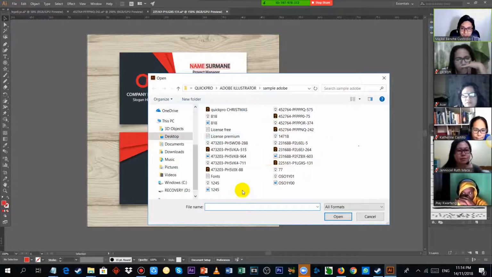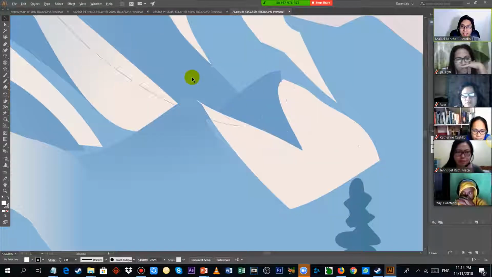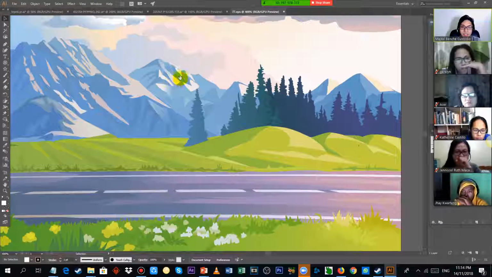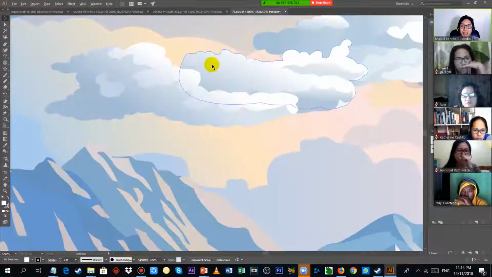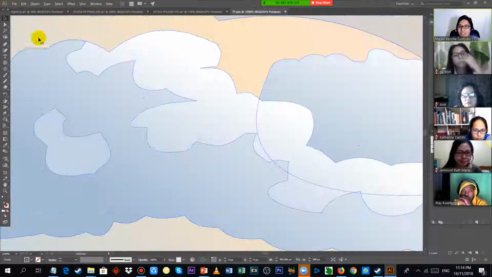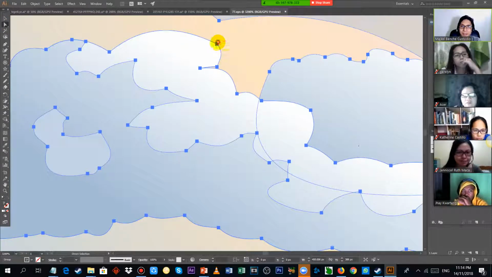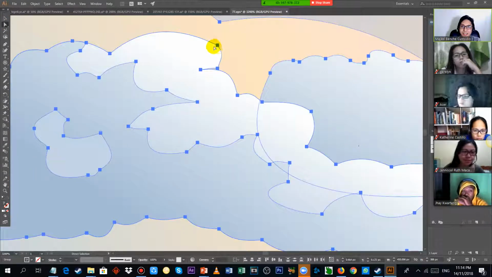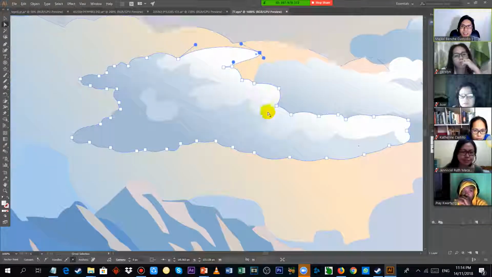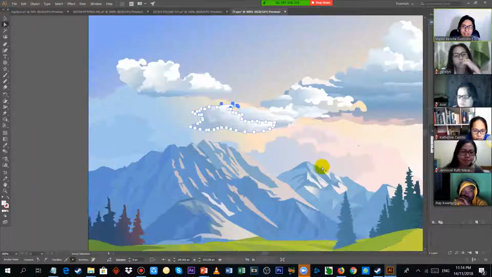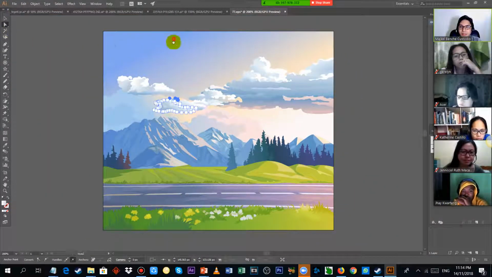Another thing I downloaded is 77, which is really exciting. I go to 77, and I have this amazing landscape. You see? Every single thing in here is editable. Check it out. I can manipulate the clouds. If I click on this thing, I can manipulate everything in here. And I even decided to maybe mix it up a bit.